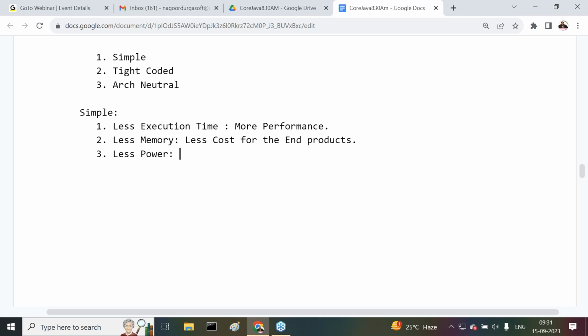Same also. TV is running there. I've taken the remote controller, pressed the red color button. It means my intention, the user's intention, is to switch off the TV, shut down the TV. I clicked on the red color button. When I click on the red color button, inside the remote controller, what is going on?